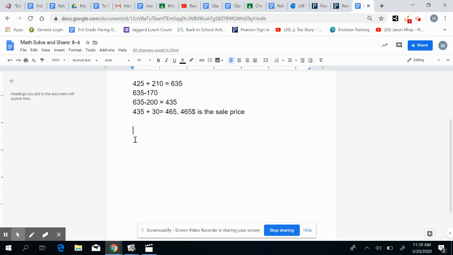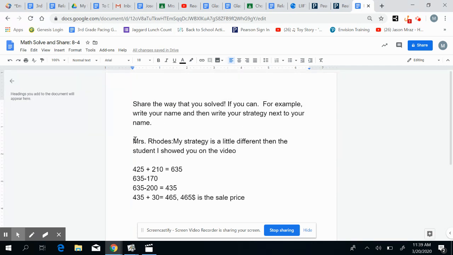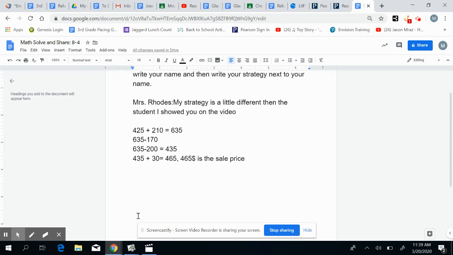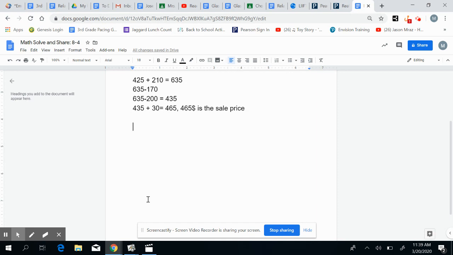Remember, these solve and share problems are supposed to be a little bit challenging for you, and you are supposed to try to persevere and work in solving these problems. If you're noticing one strategy isn't working, then you got to stop and try a different strategy. That is the real purpose of this solve and share. All right. So if you did something different as far as a strategy, please share. And then if you or someone who might be having trouble with understanding what's going on, then you could go to this page and look and see the different strategies and see if any of the strategies that the other students did would help you with this problem.